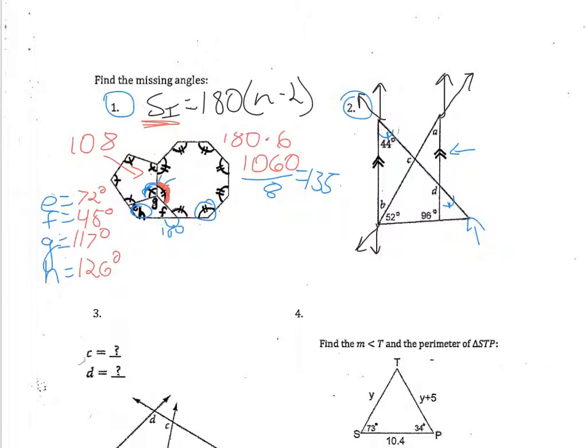And so we see that 44 and D, or 44 and the angle adjacent to D, are corresponding, so we know that this is 44 degrees as well. Now we see that 44 and D make up a line. They share a line, and the line that they share is this one that I'm talking about right here. And so that is going to make 180.